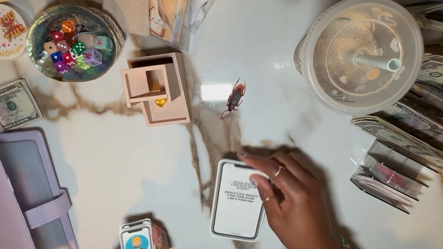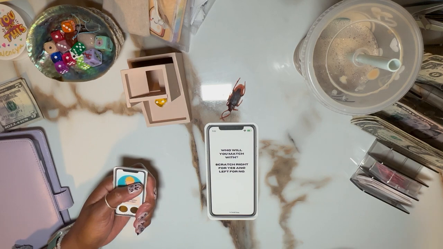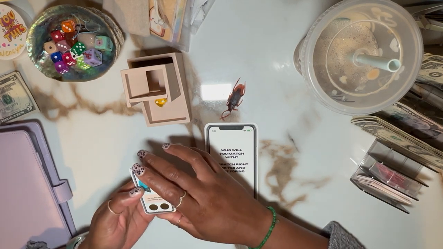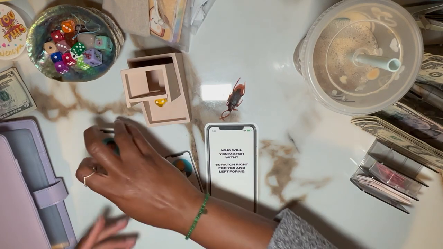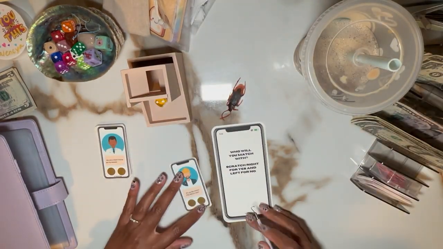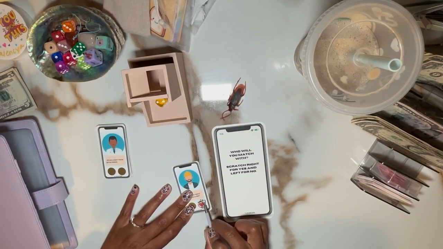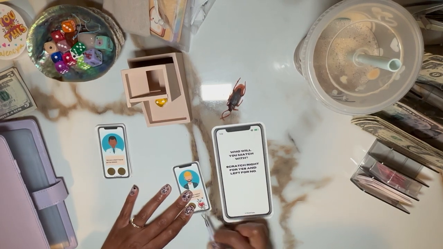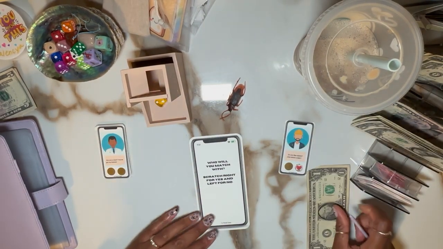it's hot today. All right, it says, who will you match? Scratch left, right for yes, left for no. Do you like raisins? How about a date? So I do like raisins. So I'll say yes, and that means I'm scratching the right side. And I'm saving $1. This is cute. So I'm gonna say yes, and I'm gonna put my dollar over here.